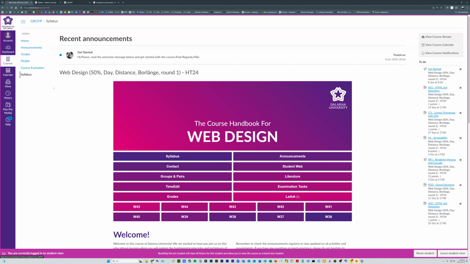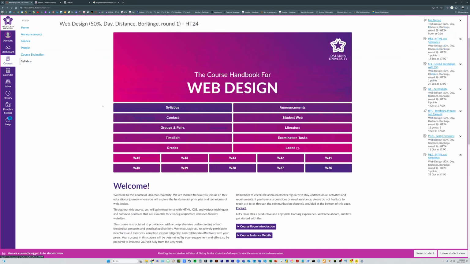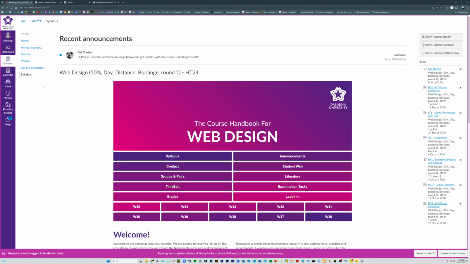But in America, syllabus means all of this: the whole course handbook and so on. So it's unlucky, but these 2 actually mean different things, and this one is, I would say, incorrectly named by Canvas, and I cannot change that.